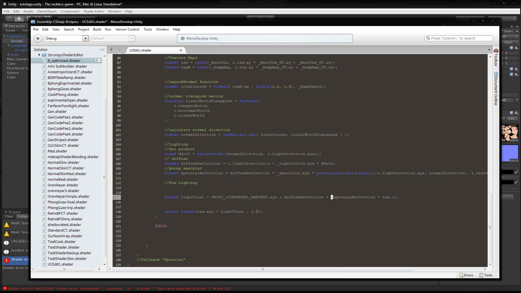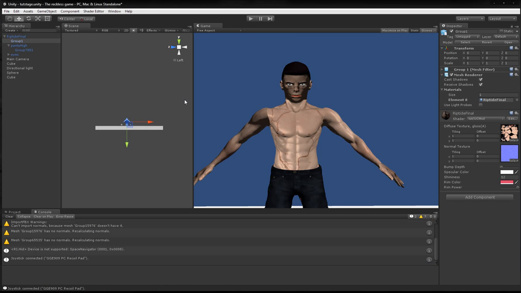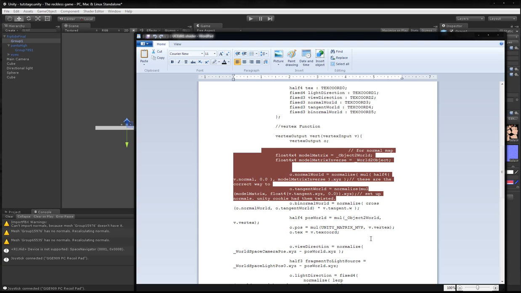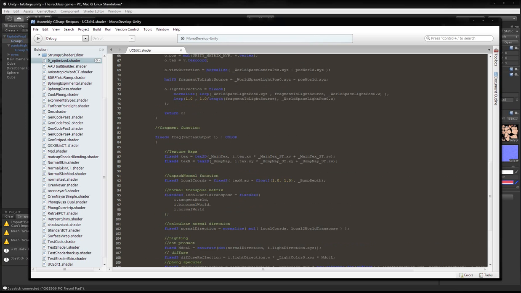Okay, I see what the problem was. Okay, what is going on? Okay, I am still seeing seams, even though things seem to have fixed itself. Wait, just a second. Let me check something.